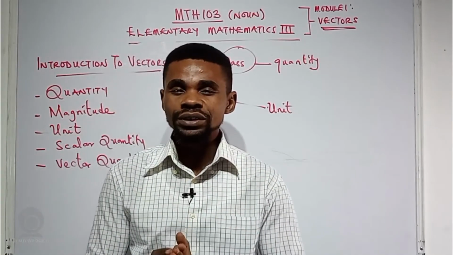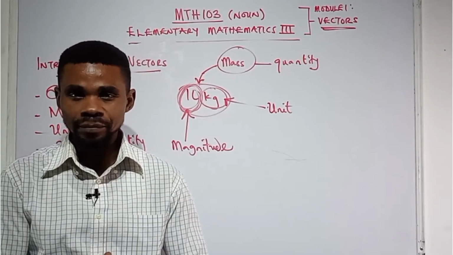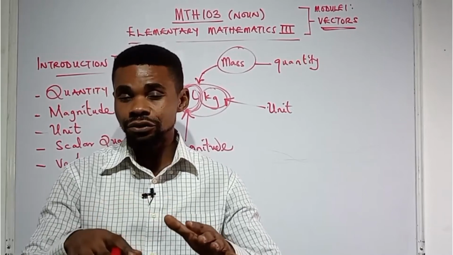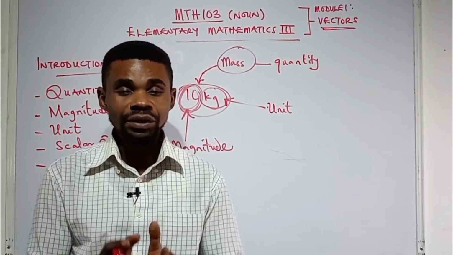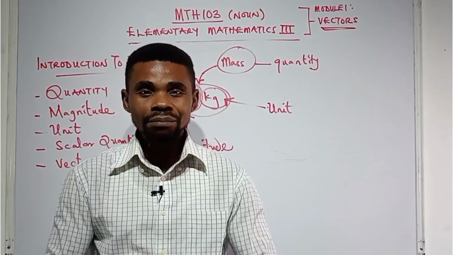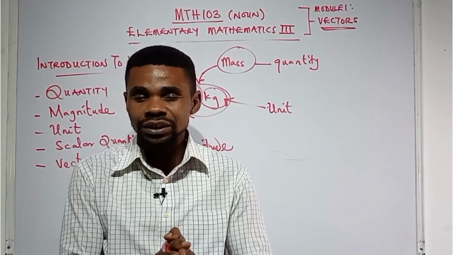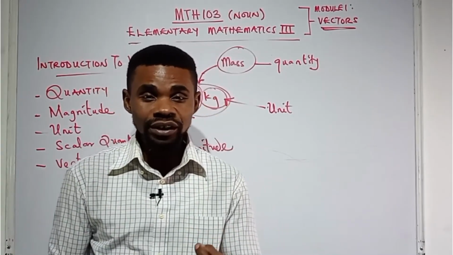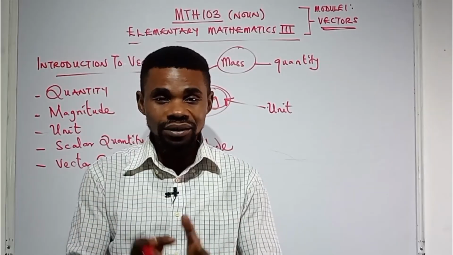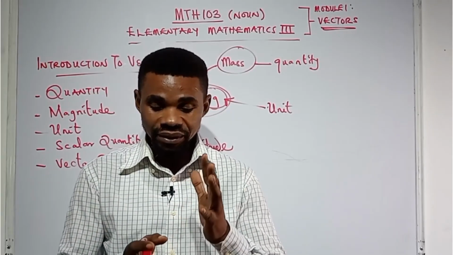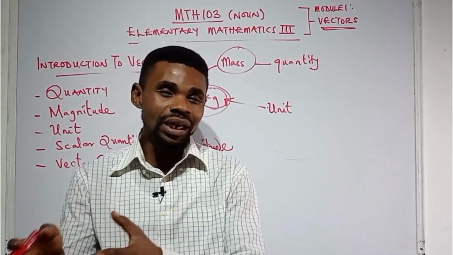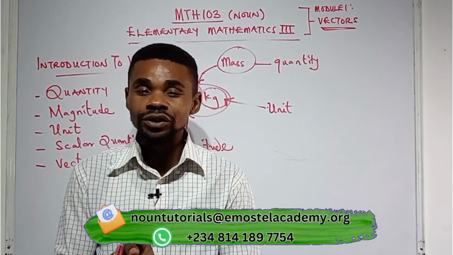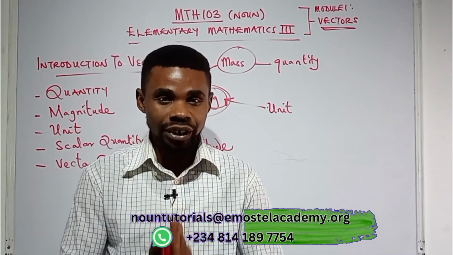We have the scalar quantity and the vector quantity. A scalar quantity is any quantity that has magnitude but no direction. Which means we can measure it, but the measurement is not given in a specific direction. For instance, you can measure the temperature of water, but the temperature of water is not 20 degrees to the left or 20 degrees to the right. So there are some things you can only take the measurements of, but they don't have any specific direction.